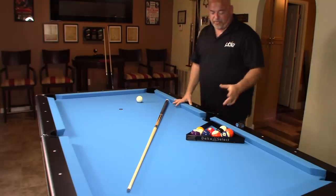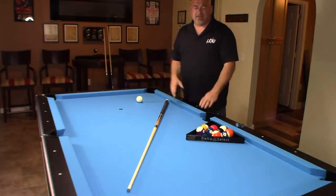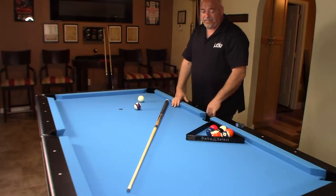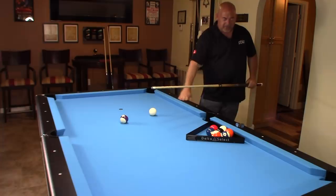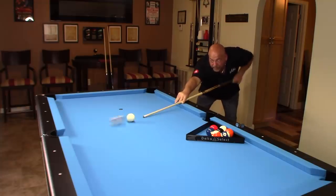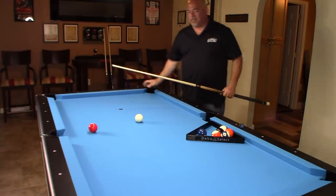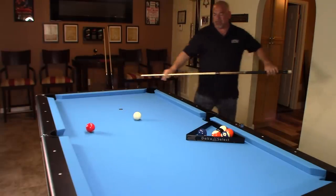When you're running the table and not in a bar, things tend to echo more at home. Your wife or husband might be in the next room watching TV and constantly hear the ball return. With drop pockets you do get a little noise as you can hear, but it just drops in. Yes, they are plastic pockets, not leather, but they're extremely durable. The finish is really nice — black with chrome accents — and the playability is just incredible.